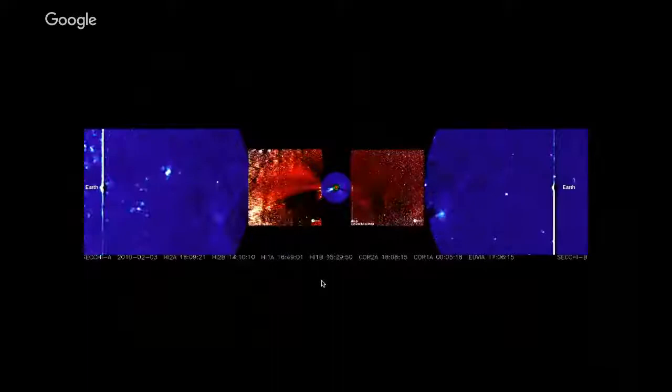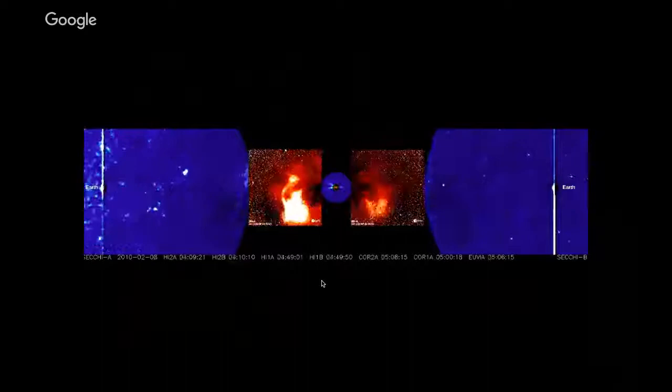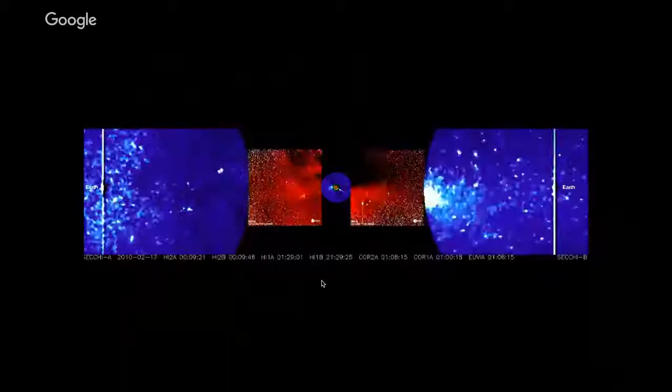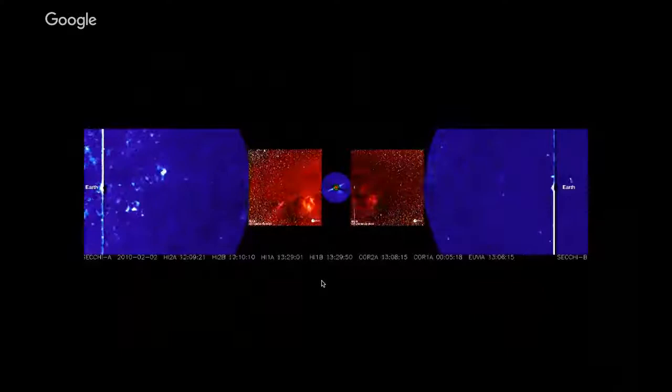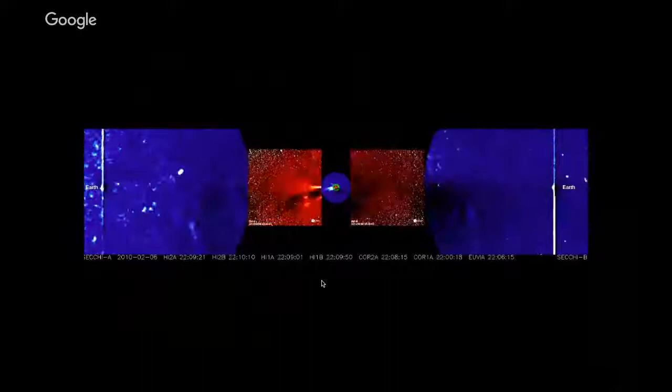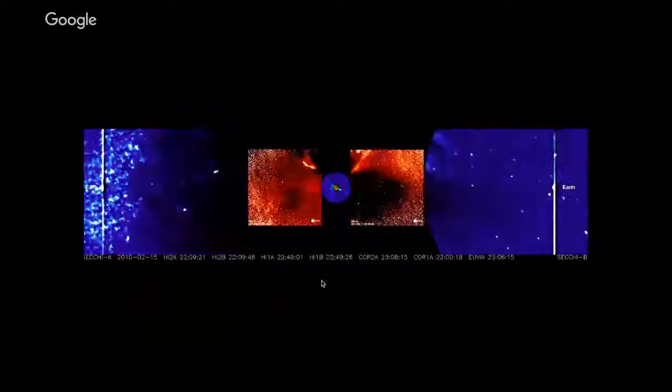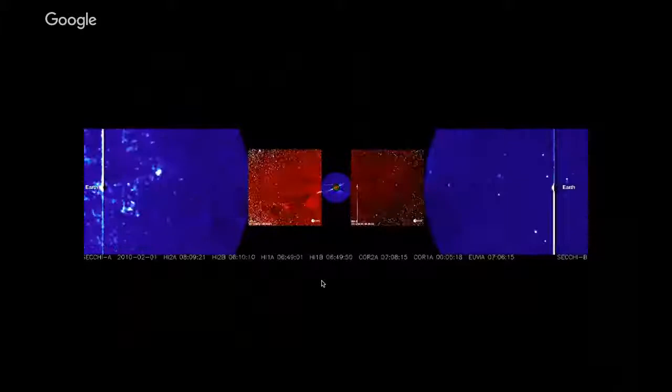And when I think about our relationship with the sun, I think about us as living in the atmosphere of the sun, because it's always expanding out into the solar system. So we are literally living inside the atmosphere of the sun. And as you can see, it's a gusty place with flows of material coming out. Sometimes the flows are fast moving, sometimes they're slow moving, but there's always an outflow. And the reason we always have an outflow from the sun is because it has a hot atmosphere. And in your physics lessons, you'll learn that hot gases have a thermal pressure. They can expand. And that's what the sun's atmosphere is doing.